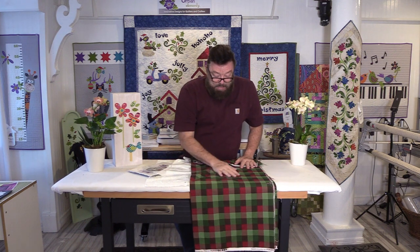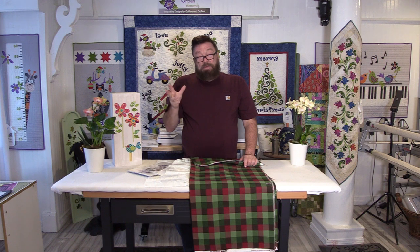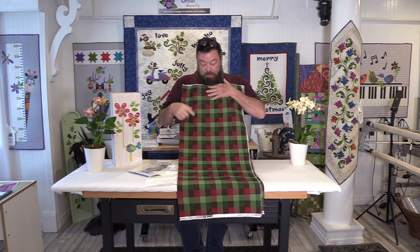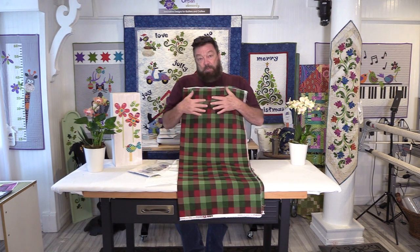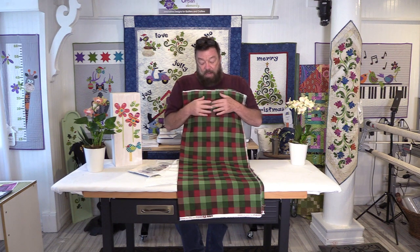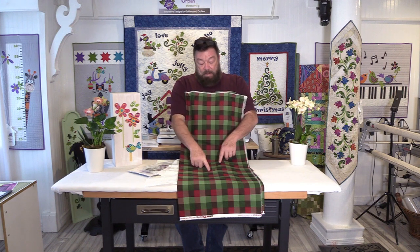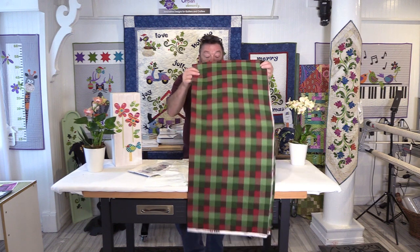Now the funny thing about this, they blended the red and green, and visually speaking, when you blend red and green, you get brown. So I'm sure if you look at it, you'll see that some of these squares read as brown. Even this looks like almost a light brown. In fact, it's just red and green, very fine red and green woven fabric, so that the appearance is the blending of the red and green. Having said that, I still really loved it.